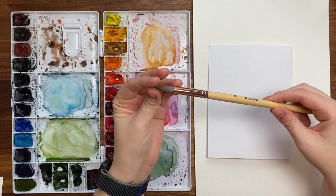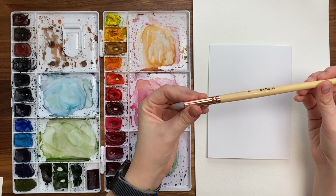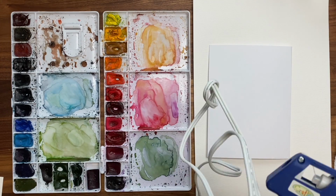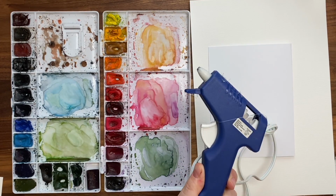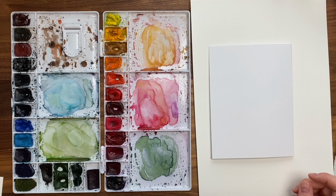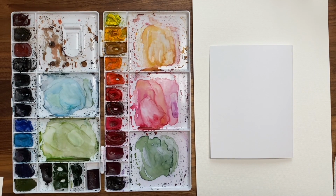Obviously, I'm using my Craftamo bamboo brush in a size 10 round. And then you're going to need something to glue your watercolor paper onto your card. I honestly like using my glue gun from the dollar store. It is the sturdiest way to glue it on because watercolor paper is so thick. It can peel right off if you use like a glue stick or tape sometimes. So I use a glue gun, and I think that's about it.